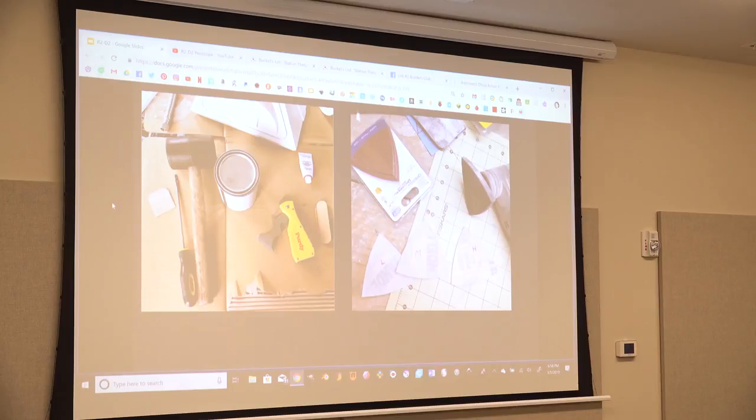Some of my favorite tools, well, Bondo. I got better at this, more efficient. I used to have a hammer and a flathead screwdriver to open up the can of Bondo. And then I bought this tool that will open up the can of Bondo and also hammer the lid back down. That made me happy, because I didn't have to carry the extra tools around everywhere. And then this is another upgrade.